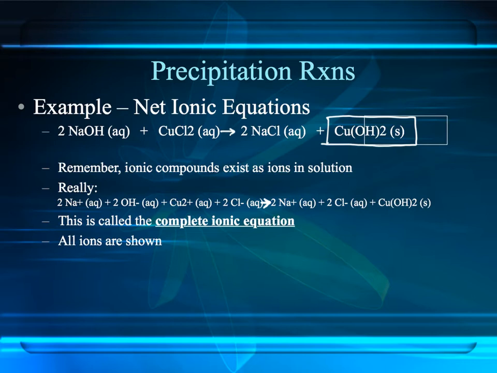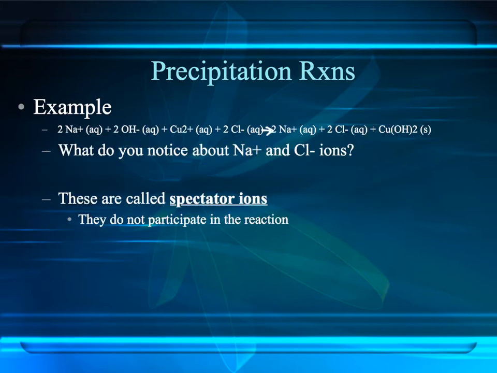So if you're asked to write out a complete ionic equation, break apart anything that says aqueous into its ions. And be careful: this one, Cl2, is actually 2 chloride ions, so 2 sodium ions and 2 chloride ions over there. Just be careful when you're breaking those things apart. That is called a complete ionic equation.